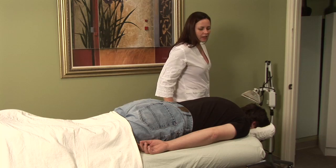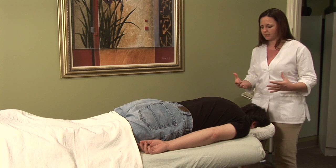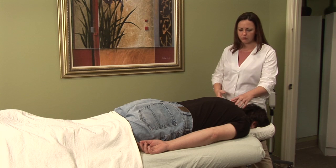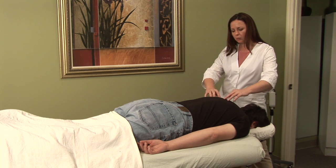This is a common area where a lot of us tend to hold tension in a modern day filled with lots of stress. A lot of times people will come in and all of the muscles along the tops of the shoulders and the levator scapulae and the muscles along the spine here will be locked up.